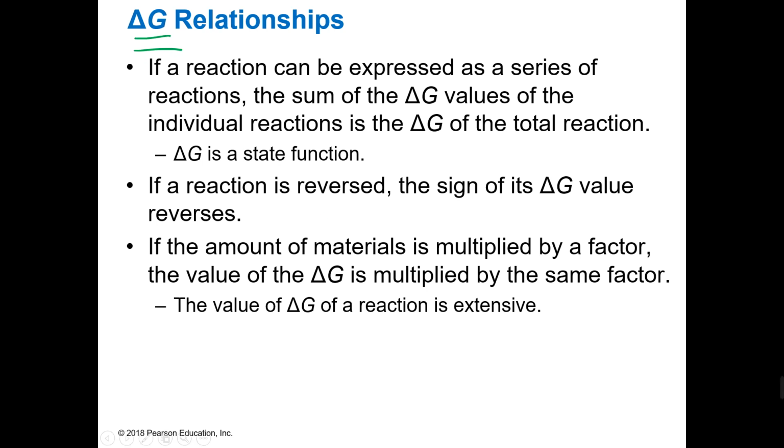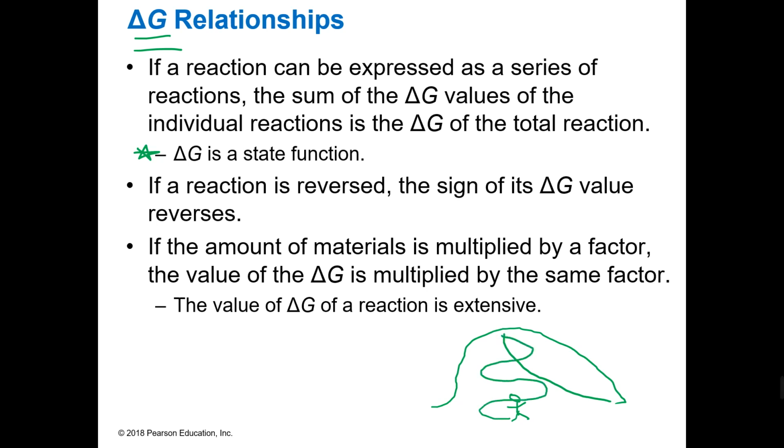If there are a series of reactions, then again, the sum of the delta G is equal to all the individual delta G's added together. You'll note delta G is a state function. So what does that mean? If you remember from Gen Chem 1, when we had the mountain, here's my beautiful mountain, right? And we had little people at the bottom of the hill that were hiking. Now, some people were going up the really steep side and getting to the top, where other people were doing that winding pathway.